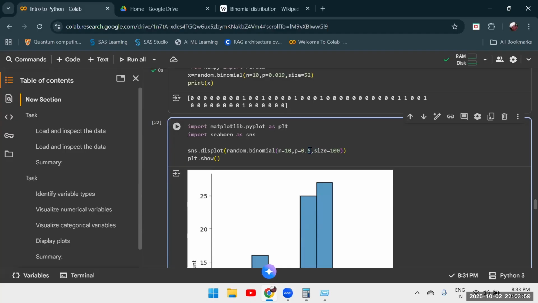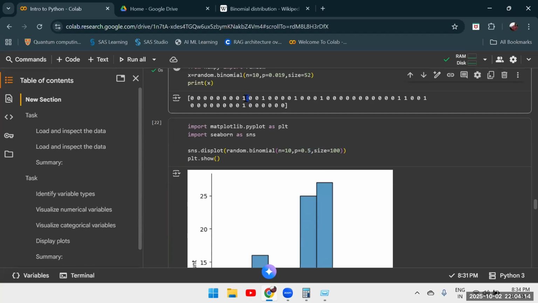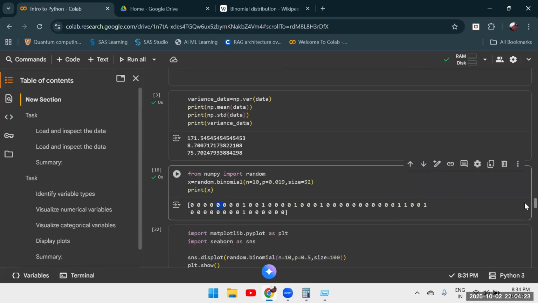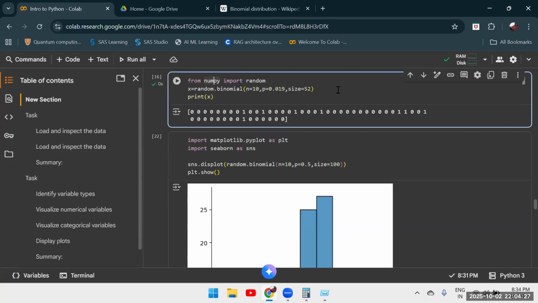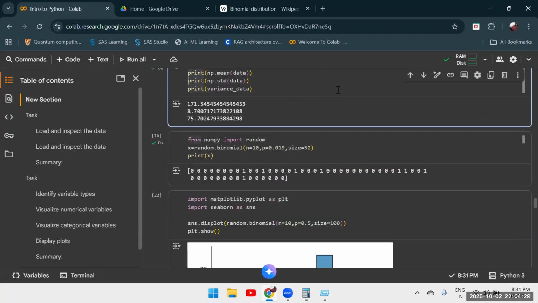Head and tail have the same probability only, so it will not be differentiating. If your probability is very low, like the cards example, then 1 is basically a positive outcome and 0 is a negative outcome. The same thing comes for this as well, but when we are representing it in the form of a plot or something like this, it will be slightly different. That's what I meant.